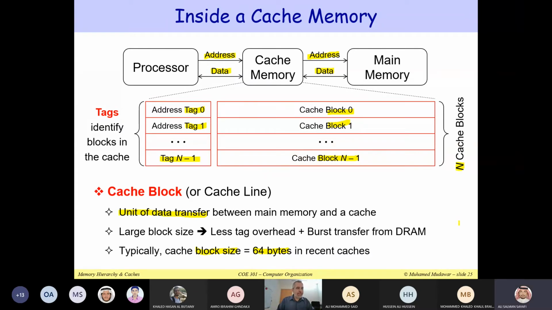Yes, but in the first condition, I mean, initially the cache is empty. Yeah, the cache is initially empty. As the program starts generating memory addresses, the cache will find that the blocks are not inside the cache, so it will start requesting these blocks to be transferred from the main memory into the cache memory. Then in the future, when the program starts finding these blocks inside the cache, it is going to start to hit inside the cache, and the program will start running at a higher performance, at a higher speed. Okay, good.